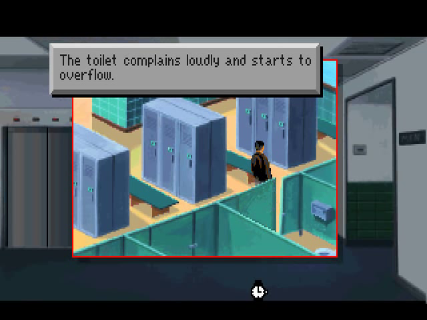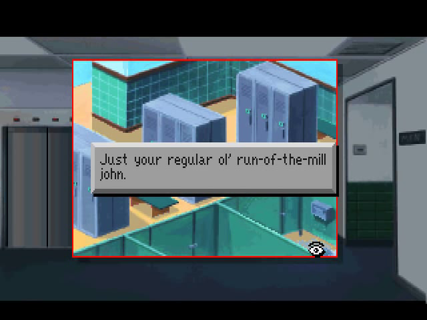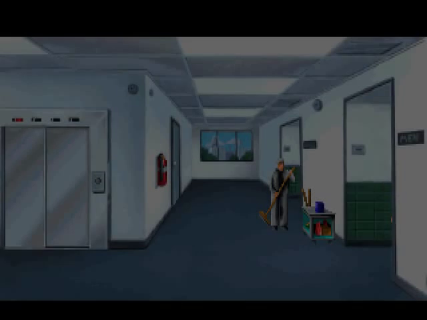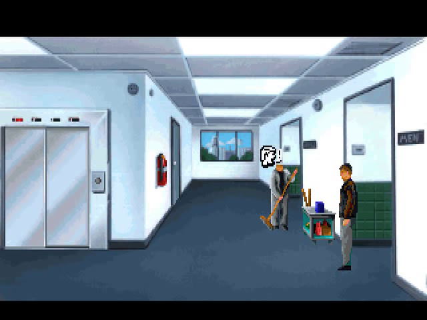The toilet complains loudly and starts to overflow. Just your regular old run-of-the-mill John, except it's overflowing, but apparently the game doesn't want to comment on that. Okay, let's go tell the janitor that the toilet is overflowing. Hopefully that'll get rid of him so we can get into the women's locker room. Why we couldn't just tell somebody we're investigating Pat, I don't know.